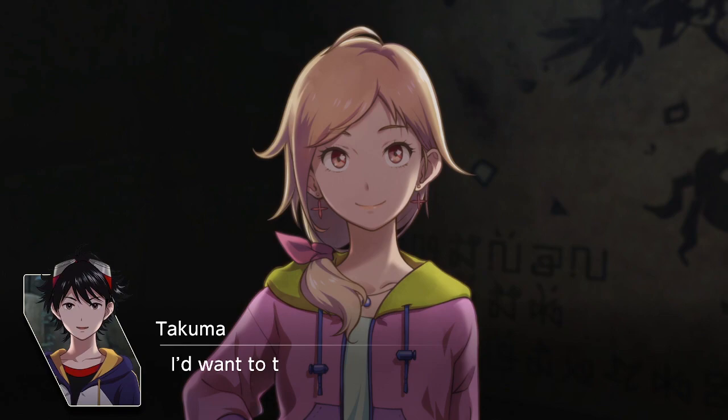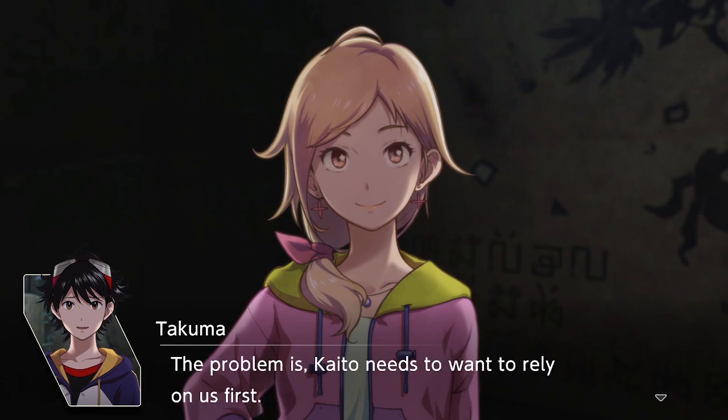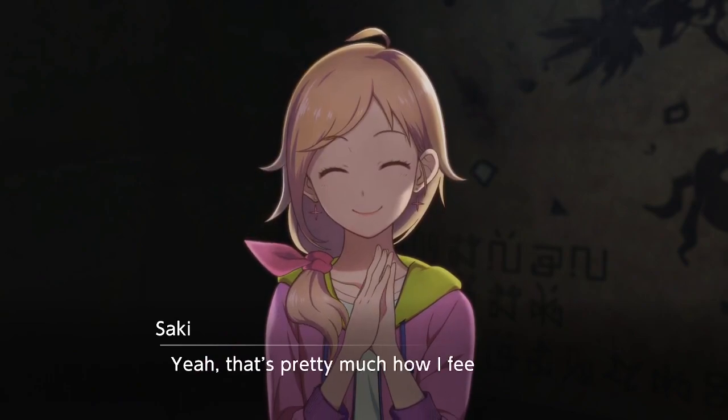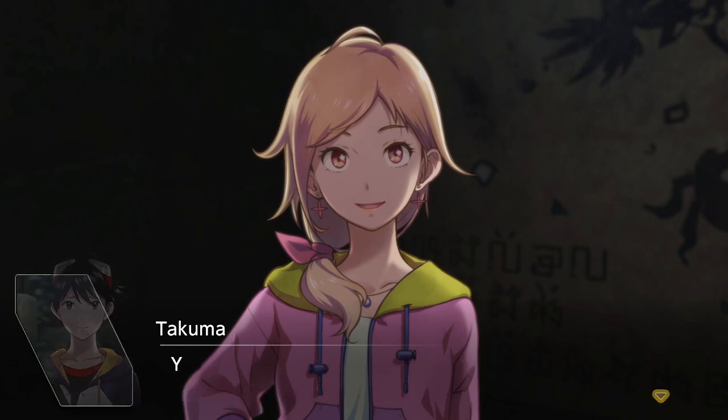He's not alone. I'd want to tell him that he's not alone, that he has friends. Really, I feel the same way you do. I wish he'd rely on us more. The problem is, Kaido needs to want to rely on us first. So I want to encourage him to share the load he's carrying, even now. Yeah, that's pretty much how I feel. Anyway, Kaido's really sweet, so I'm sure he'll get what you're trying to say.